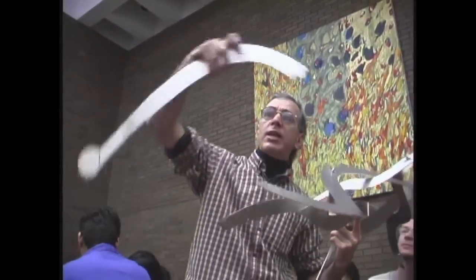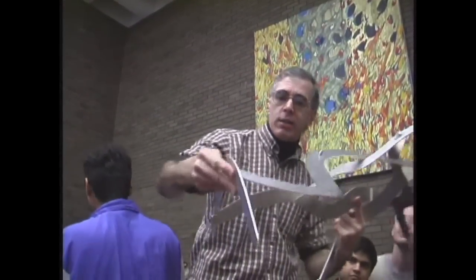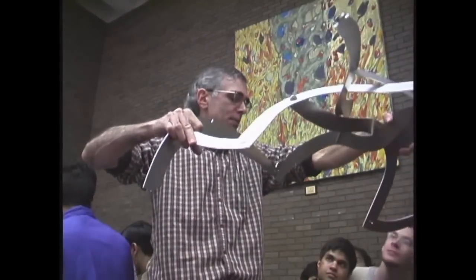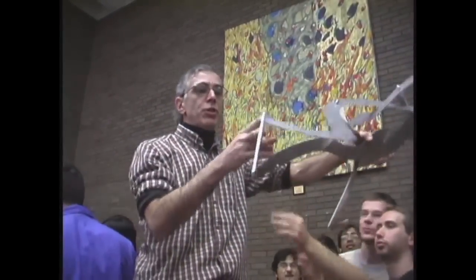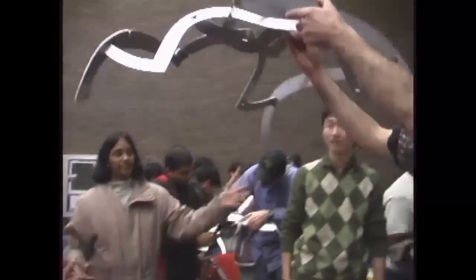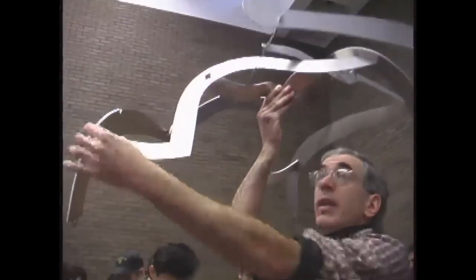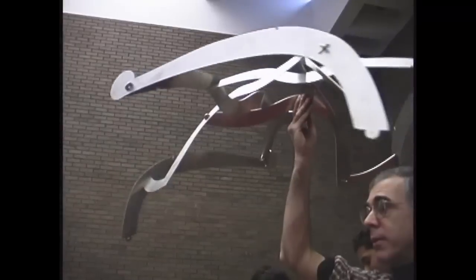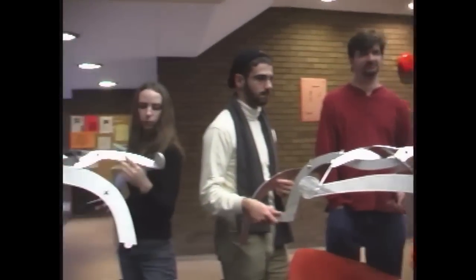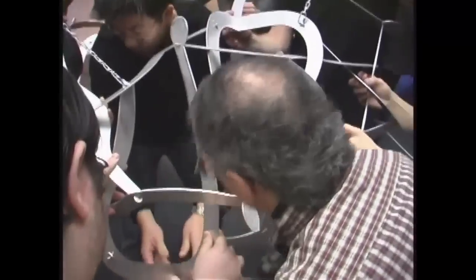The next step involves a third shape of piece — 60 of these as well. Three of these go together on the outside to lock those two triangles together at the correct relative angle. This shape is kind of curved like a comet, with a ball at the end connecting to the ends of the other pieces. What's a little tricky is that we only wanted to join the back part, not the front near the circle, because to join modules together they have to link through each other — they intertwine in a complex way. So we left the front open so we could pass them through their neighbors and then close that as a later step.